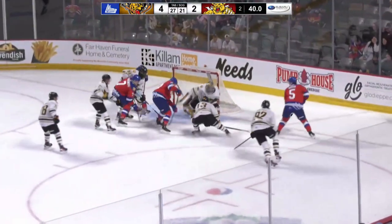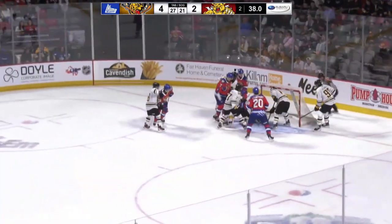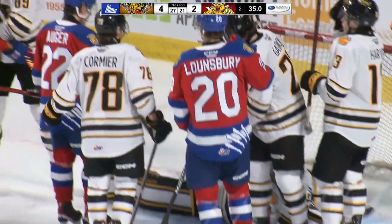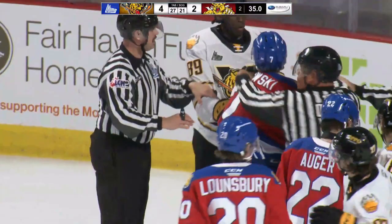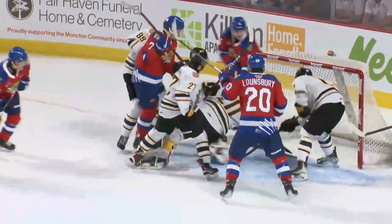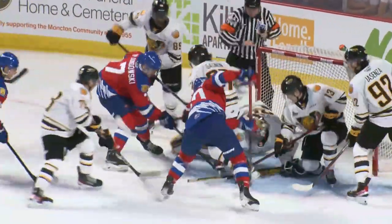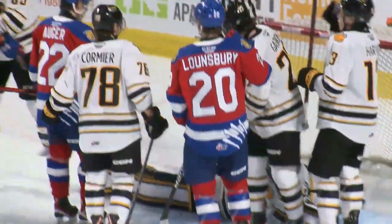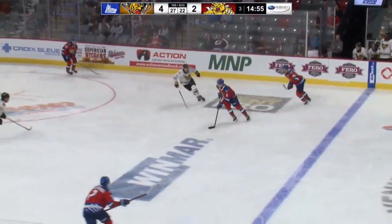In front to Maudin. Maudin backhands it in front — shot, rebound, it's loose. The referee's waving it off. Big pile-up there, down goes the goaltender. Trying to handle Plandowski in front of the net. Major pile-up in front of Dagler. Moncton denied. 35 seconds to go — Tigre with a 2-goal lead, 4-2. Shots are 27-22.